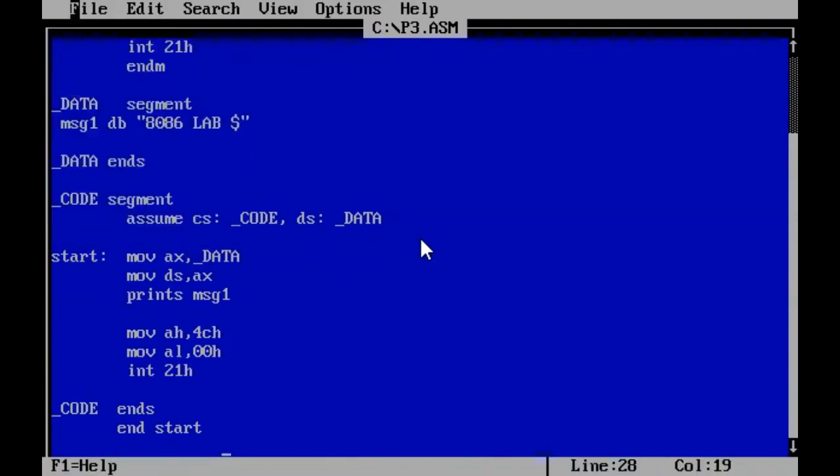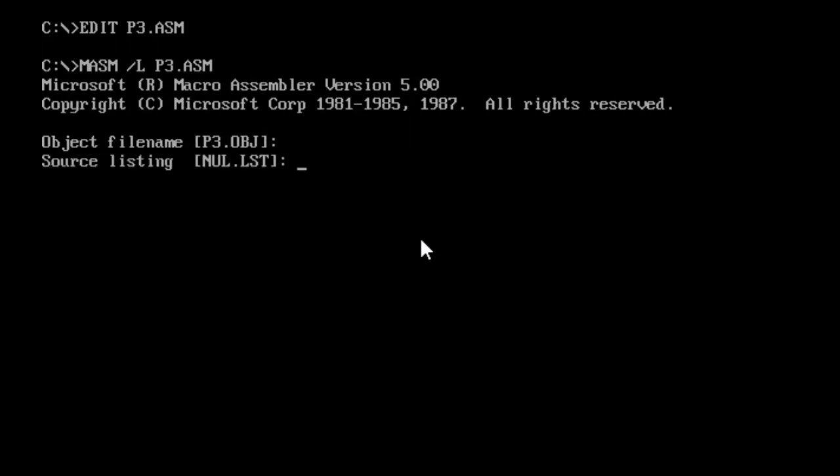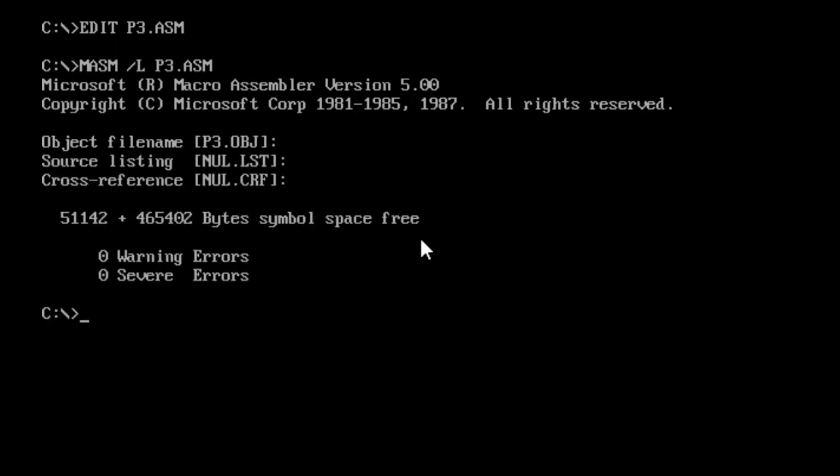So you save the file. File, exit. p3.asm is the name of the program. I will use masm with option L for p3.asm to get the obj file. You see it is giving me an obj file. That's great, no errors and no warnings.